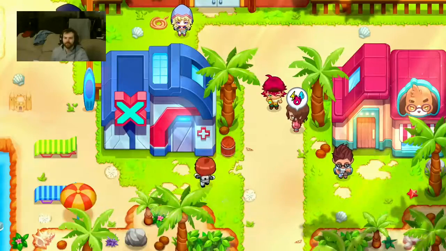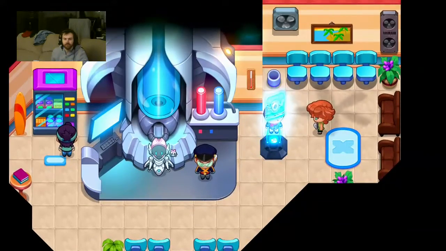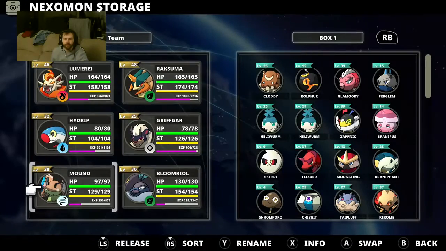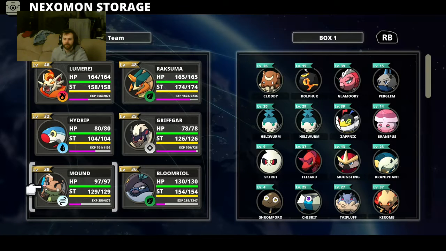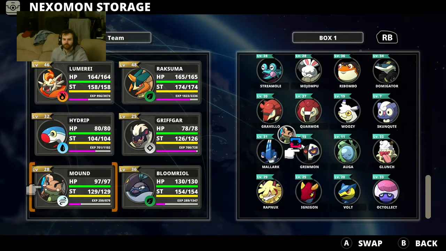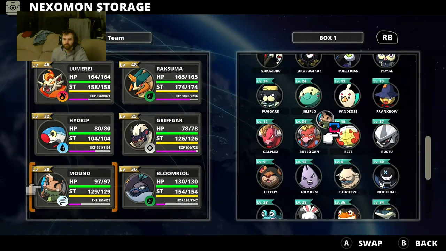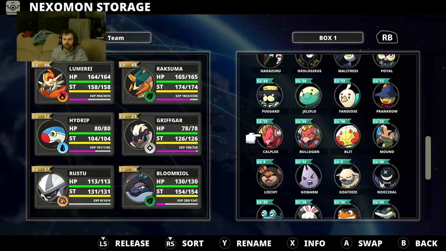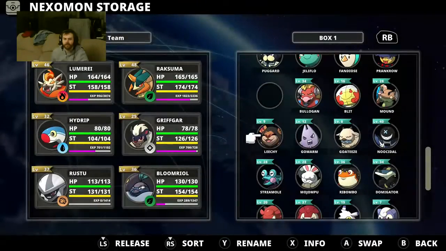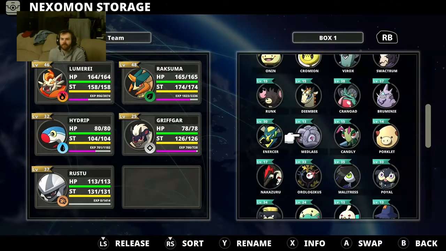Right, I spent like 5 more minutes trying to find whichever one it is I need. Because I've already forgot, because I'm clever. Who do I swap you for? You, I guess. Oh, I don't need that. There we go. You can sit in here. I was trying to think who I can take out that can evolve quickly.